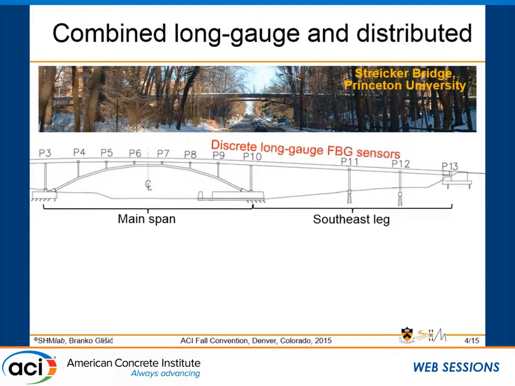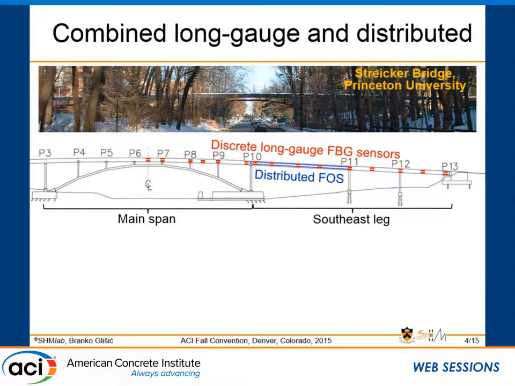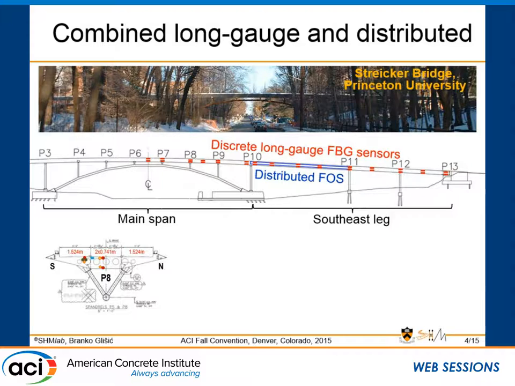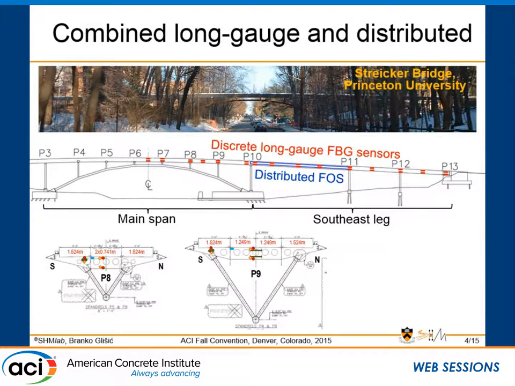The sensors in the concrete are fiber optic sensors — I used two technologies. The first is long gauge discrete fiber optic sensors, installed at locations where we expect the maximum moments, either positive or negative. We also have sensors at locations where we expect virtually zero moments, and at a specific place because the two parts of the bridge were built at different times. Then I have a distributed fiber optic sensor, which is a cable embedded in the concrete, following the longest clear span. In different sections, I have different packages of sensors — always two sensors that are parallel, one on top and one on the bottom, plus some temperature sensors.